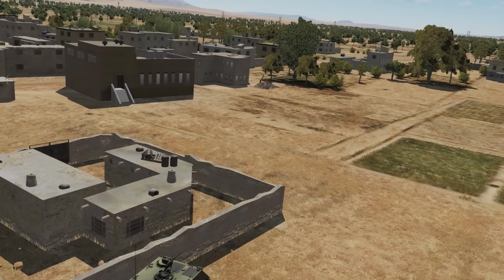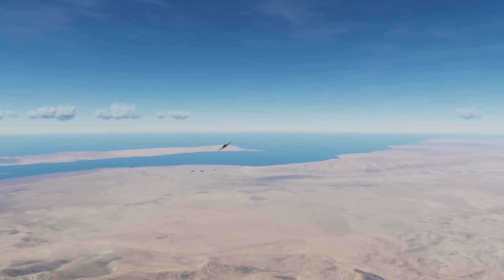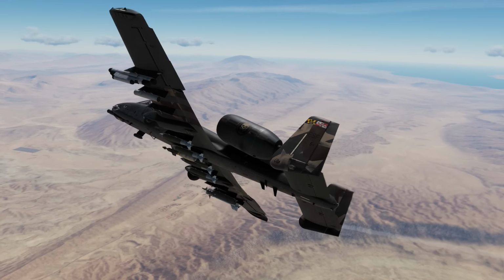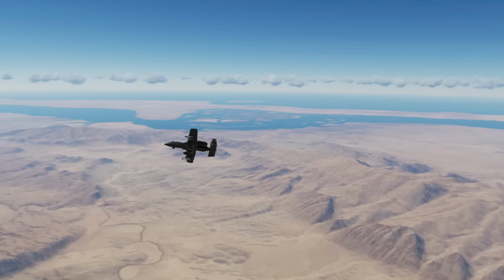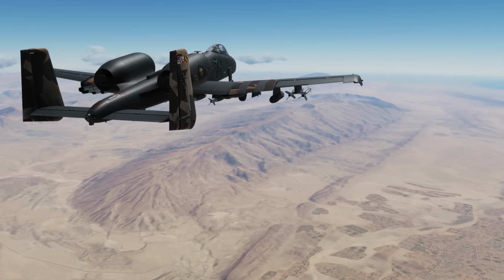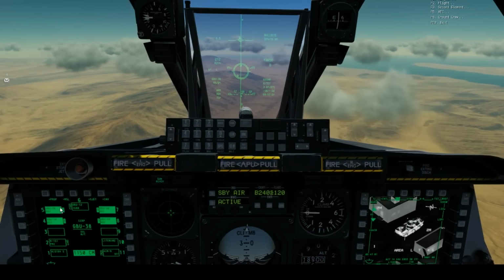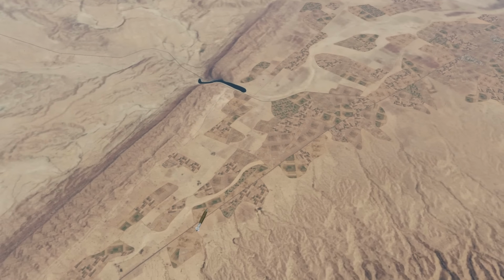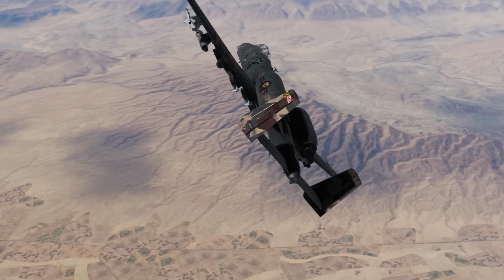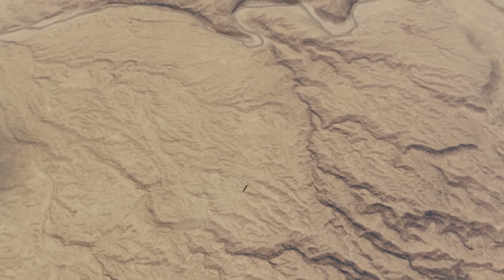TOT 48, Hammer 1. Hammer 1 IP inbound. Hammer 1, continue. Hammer 2 IP inbound. Hammer 2, continue. Hammer 3 IP inbound. Hammer 3, continue. Hammer 1 in 080. Hammer flight, clear dot. 1 away, 55 seconds. Hammer 2, 1 away, 48 seconds. Hammer 3, 1 away, 30 seconds.